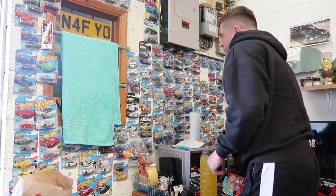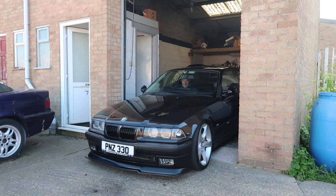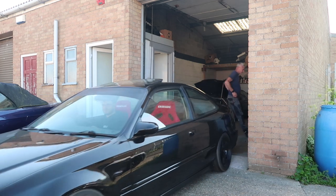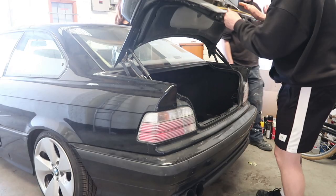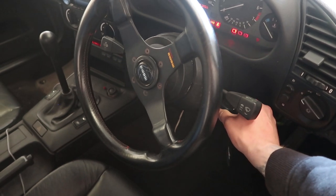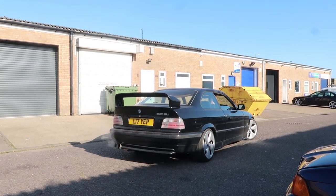I think this could be the longest part of the whole procedure — I am definitely not looking forward to putting these back up in the new unit. That's all the Hot Wheels off the wall. It's time to pull all the cars out, starting with my dad's E36, then the Civic, and then my E36, which hasn't been moved in over a year. Poor thing. I then remembered that I put a new battery on this before I took it off the road, so in theory it should start. A little bit of hesitation, but imagine if someone tried waking you up after a year of sleeping. I love this car so much.